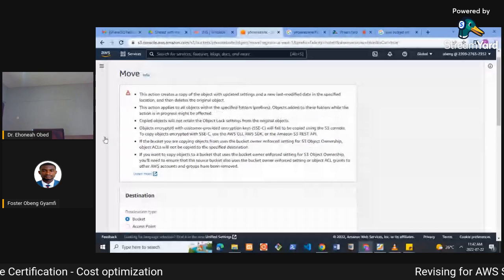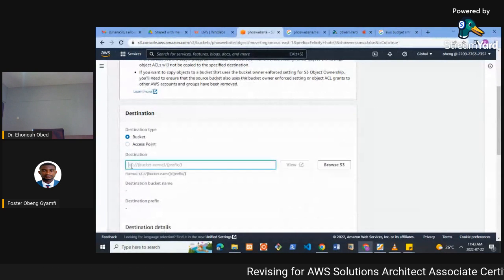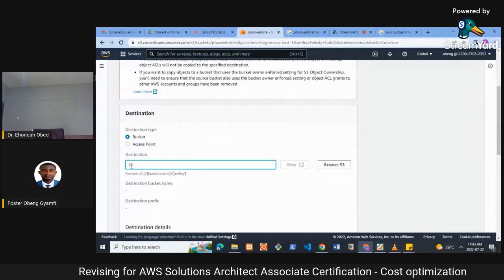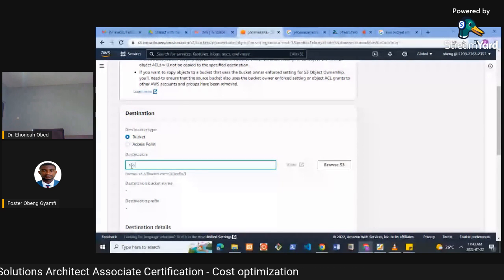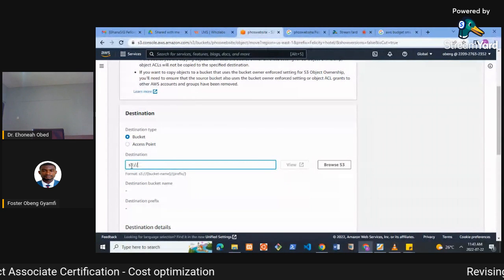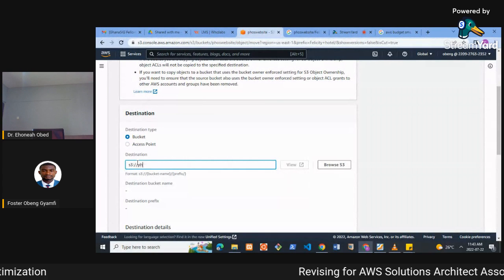So remove it. Destination type bucket, S3, bucket name, for website.